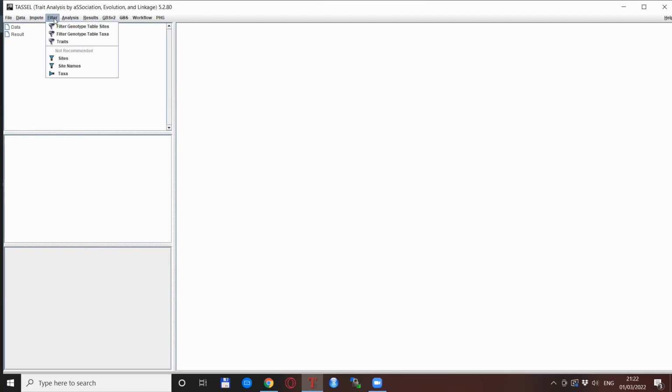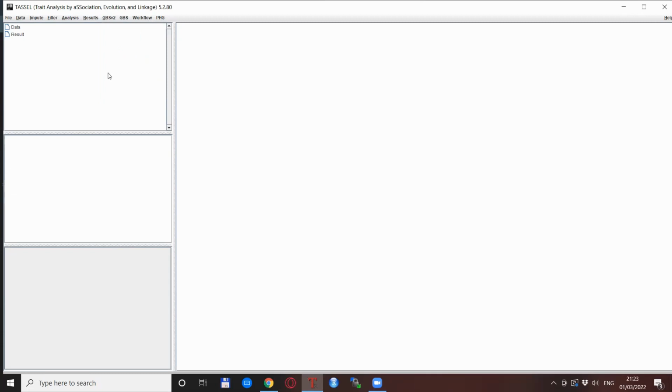Well, filtering, this is reminiscent of quality control, and definitely you will use these menu points for cleaning out your data sets. And then you can do analysis of various kinds. So there is this analysis here with the diversity, relatedness, and association studies of various kinds. Seems to be some kind of visualization options, and then a bunch of things related to GBS.